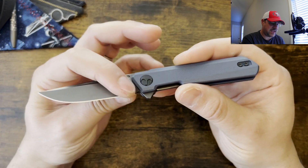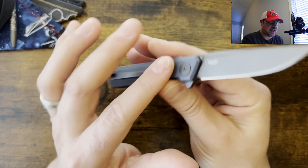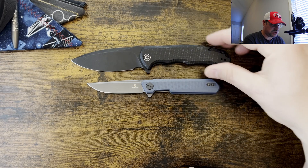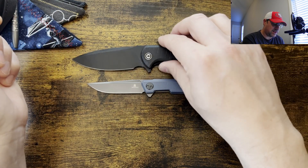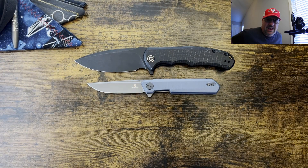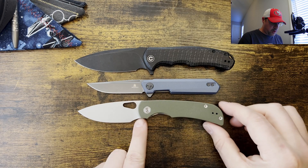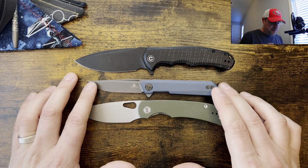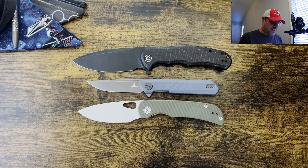I also really like this color combination — the gray finish with the blue looks really good. Solid knife. If you're looking for something a little bigger for around $40, I'd probably steer you toward the Civivi Praxis, which you can get close to this price point but with 9CR instead of D2 — still a good steel for a budget knife — and you get full purchase and a forward finger choil. If you want something full-handed that you'll use and abuse, that's the one. If that's too big, I'd point you toward the Moriarl — 14C28N, G10, steel liners, coming in around $40. So if you like the price point but think the Dundee is too small, those are comparable alternative options I recommend.